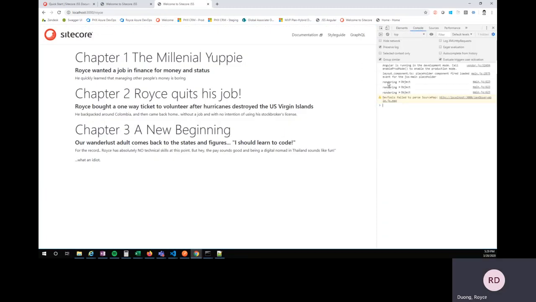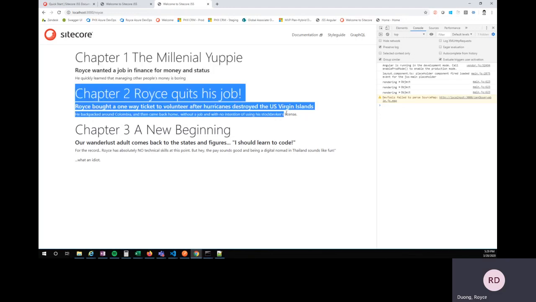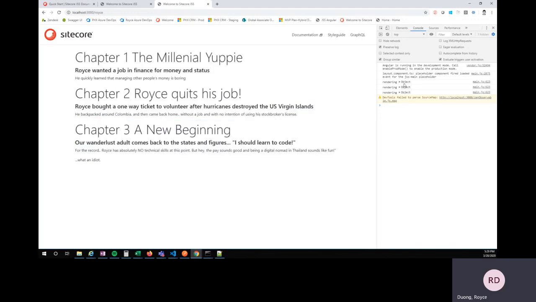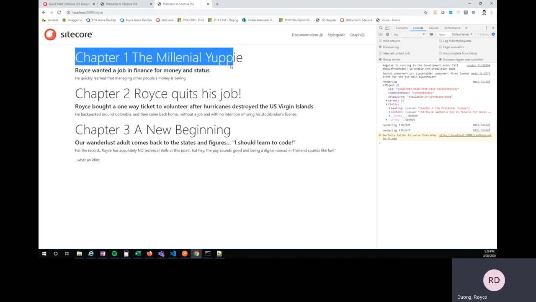Here we'll see that rendering fires off 3 separate times, and that's because the same component has been fired off 3 separate times. If we open it up, we'll find a JSON object that lists some basic information, specifically content, the component name, and most importantly, the fields. Here we'll start to see how the data is coming through. And I think that is what really ties it all together, right?